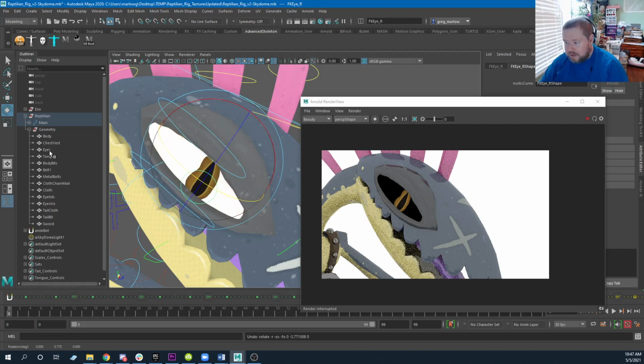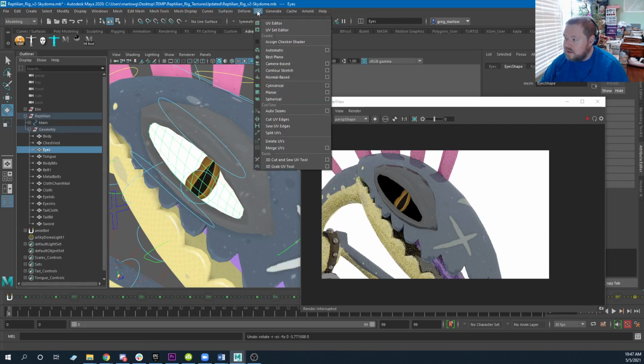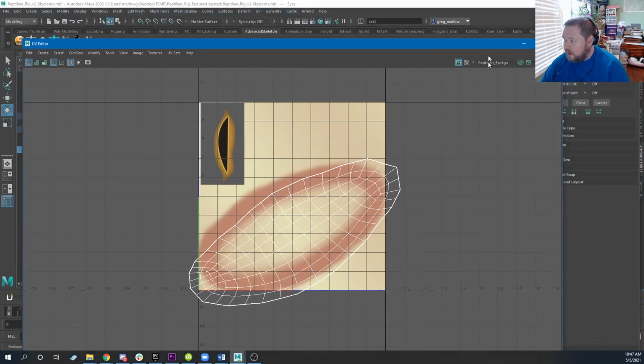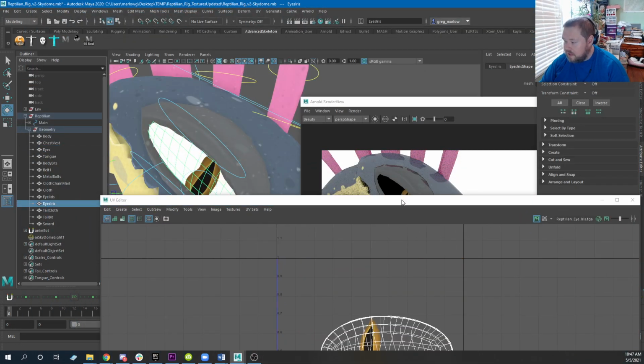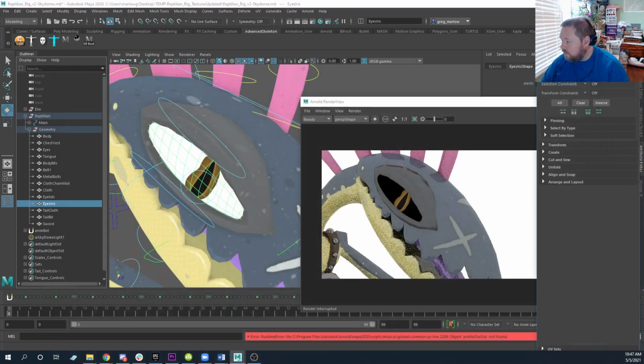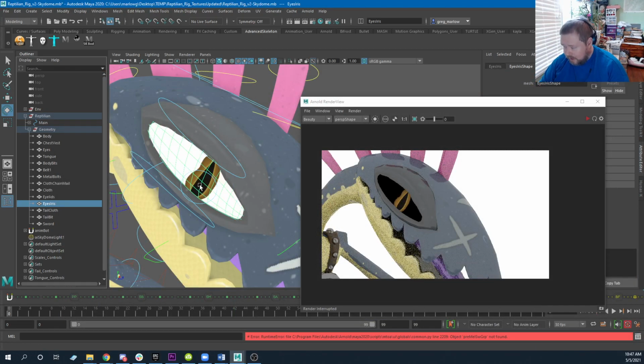So that means this piece right here, if you select it and go look at its UVs, it is just all of the white area. And then this piece here, the iris, is just the iris area, right? So everywhere that is not the iris on this iris mesh, it's supposed to render as transparent. However, Maya or Arnold is not recognizing that transparency. So I tinkered around with a couple of different ideas on how to fix this, but let me show you what I finally came up with.